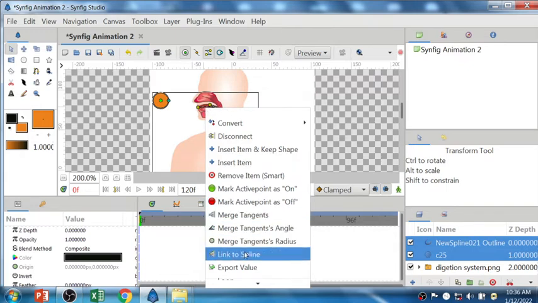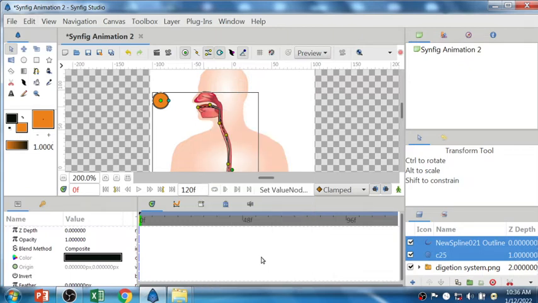The pop-up menu will appear, and from that menu you have to select the link to spline option. So you can see that now your food object is linked with your spline.